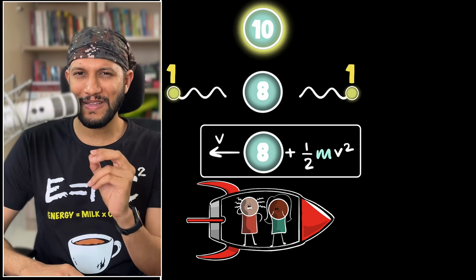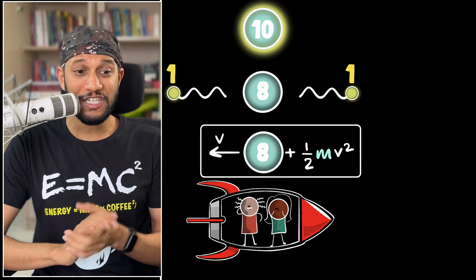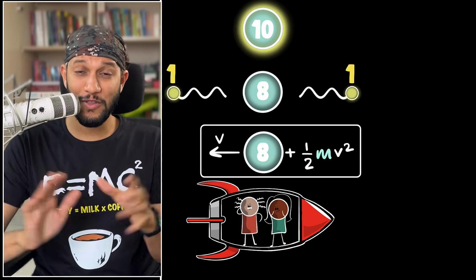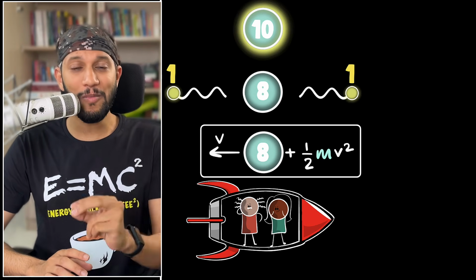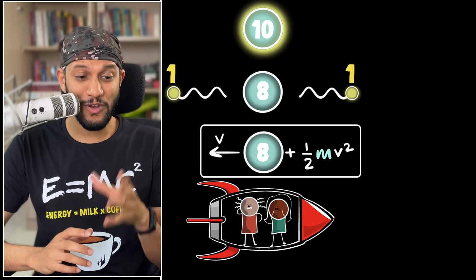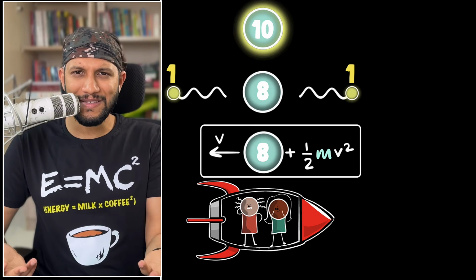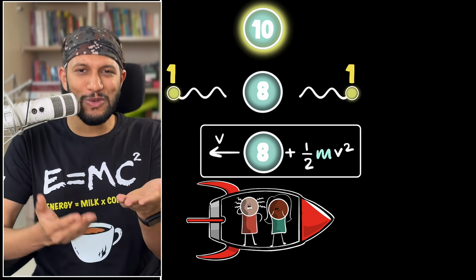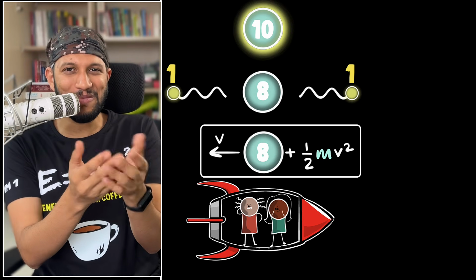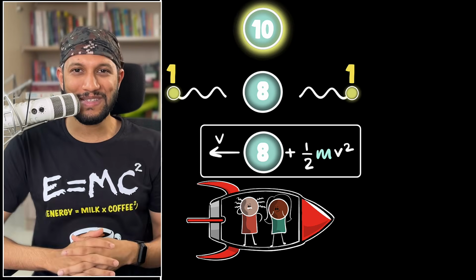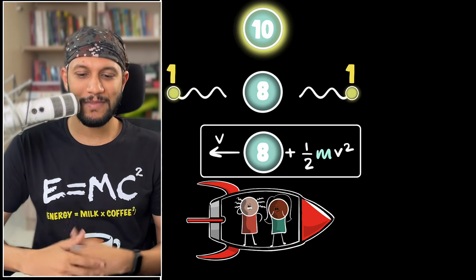But now here's the question that Einstein asks. His friend has always been in the rocket, moving with the velocity v. She has been seeing the atom even before it shot the photons. So Einstein asks, what does the calculation look like from her point of view? What would be the final energy of the atom as seen by her? And at first I would say, like Einstein, she should get the same answer, right? Because eventually both you and her are in the same frame. So both of you should agree, they're looking at the same atom, so we should agree what the final energy of the atom is. And Einstein says, yes, but let's just do the calculation from her frame and let's see what we get. All right, let's do that.